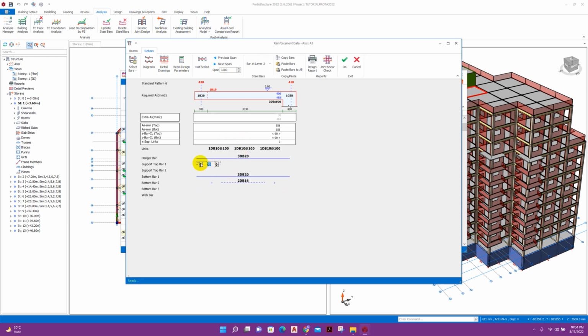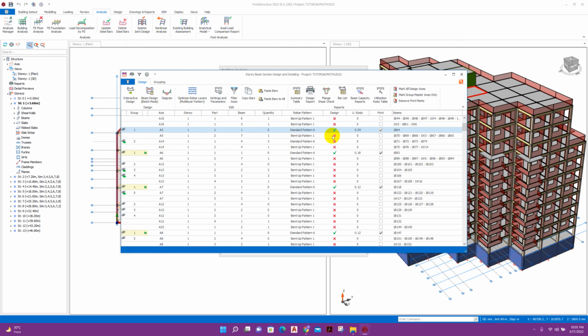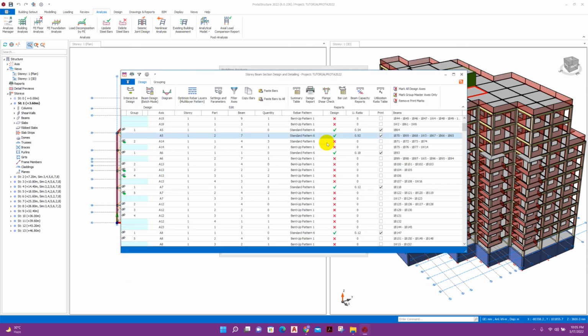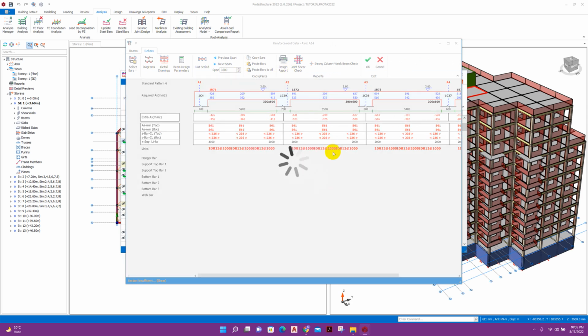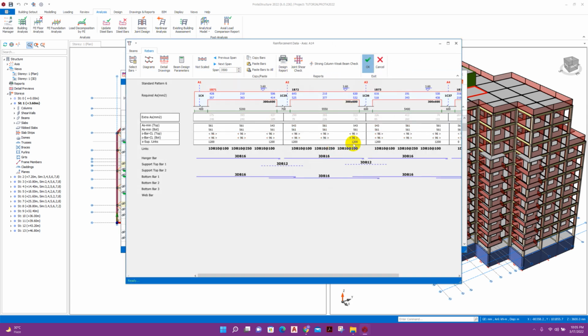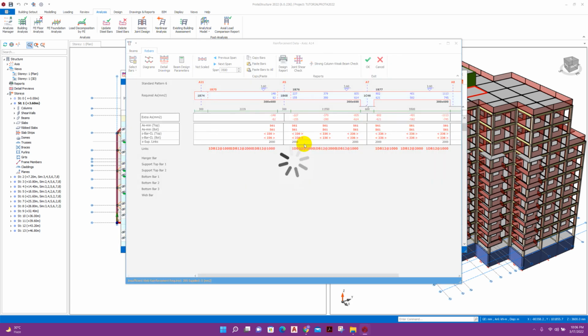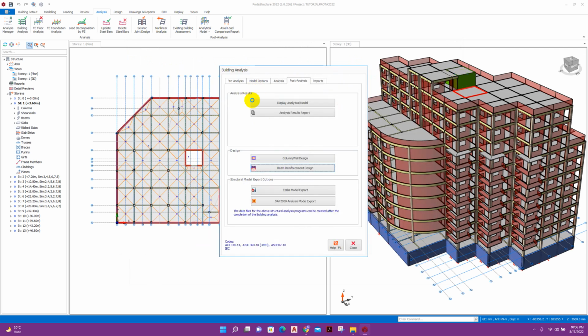Support 2 diabar 16, this support 2 diabar 16. Click on OK. Now this has been passed. Now close this one.